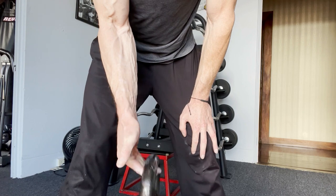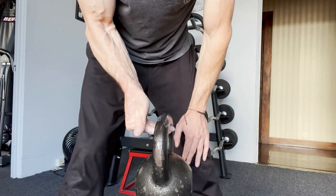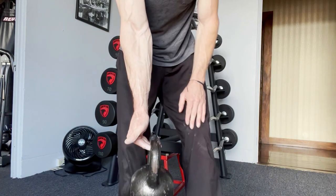So instead of doing the active repetitions like we were doing before, I'm just going to do one rep. I'm letting my arm hang straight. I'm gonna step back so you guys can see my whole body here.